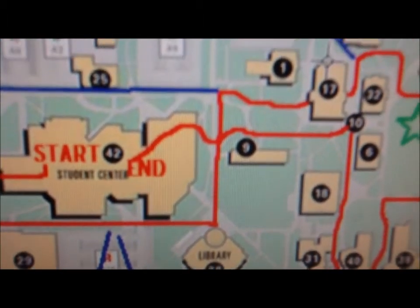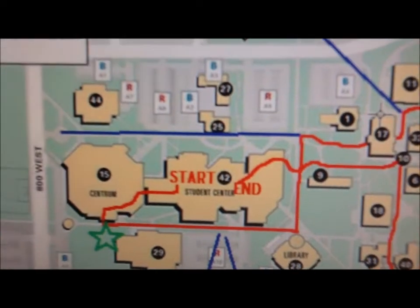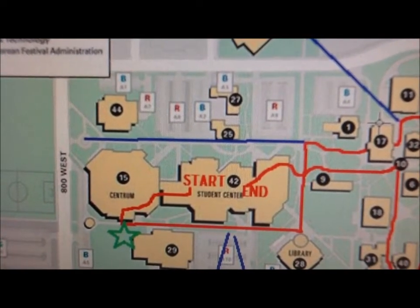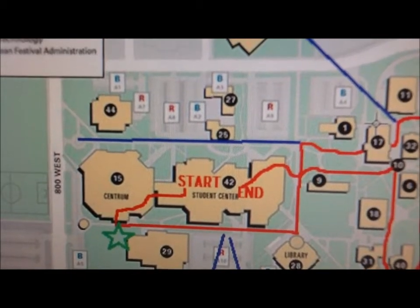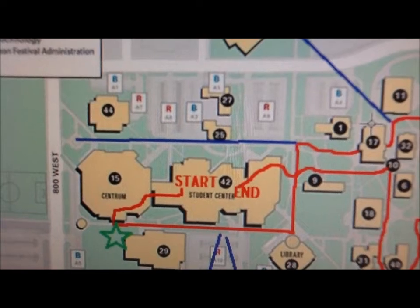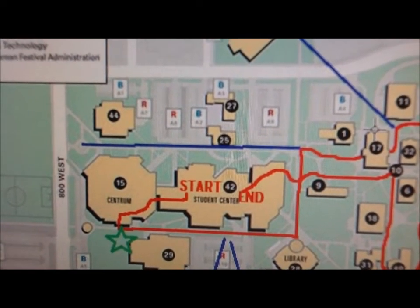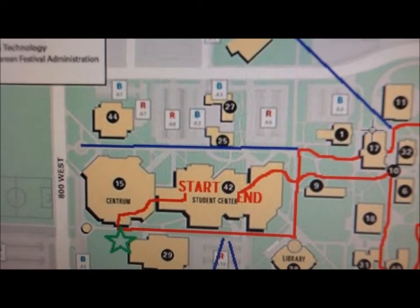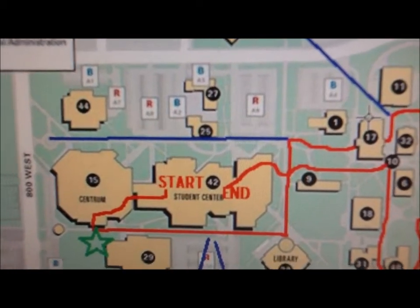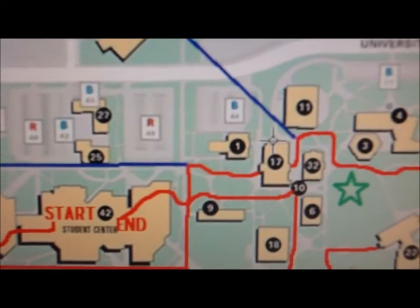I would walk along this path. Once again, blue is point of reference, so I couldn't make it all the way down to Old Sorrel. So I would just point at that corner, and I would say, who knows what happens at Old Sorrel? We would talk about True T-Bird Night, and I'd say the history of Old Sorrel up at Old Main, so I was like, look forward to hearing about that beautiful horse later in our tour.